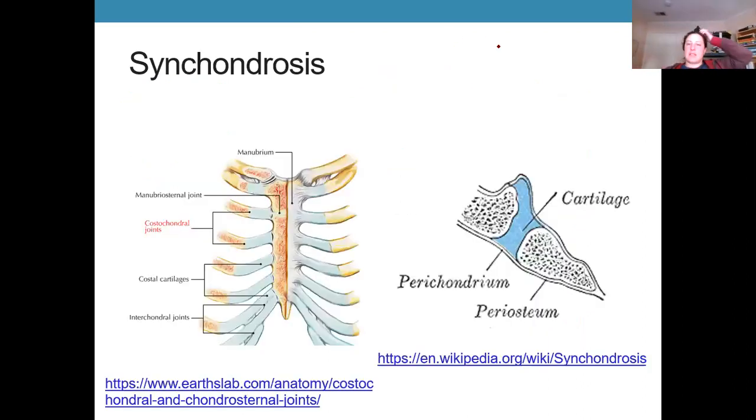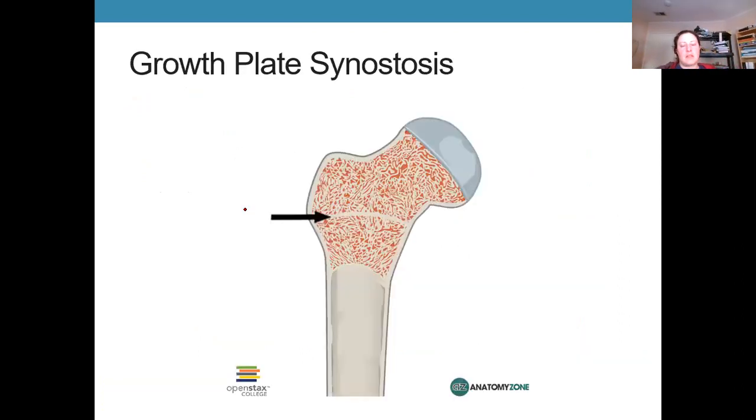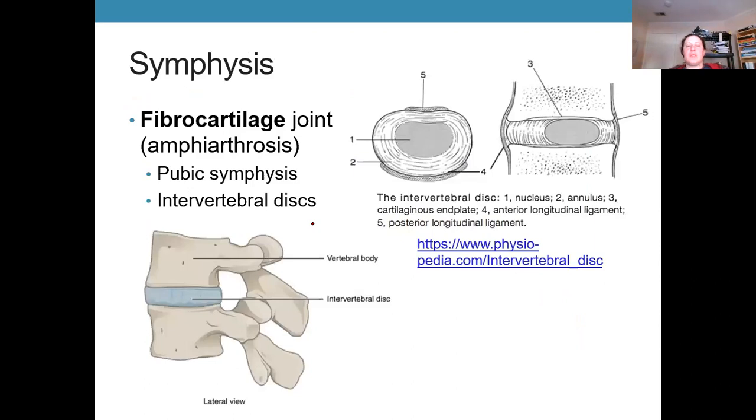Now we can contrast this with the other type after I point out that it's that guy there. We can contrast that after I finish showing you all the pictures that I forgot I put in because I like pictures. That's where the growth plate closes and we get a synostosis here. With a symphysis, we have fibrocartilage instead of hyaline cartilage. So our fibrocartilage is the toughest, sturdiest type of cartilage that's best able to resist tensile and compressive forces.